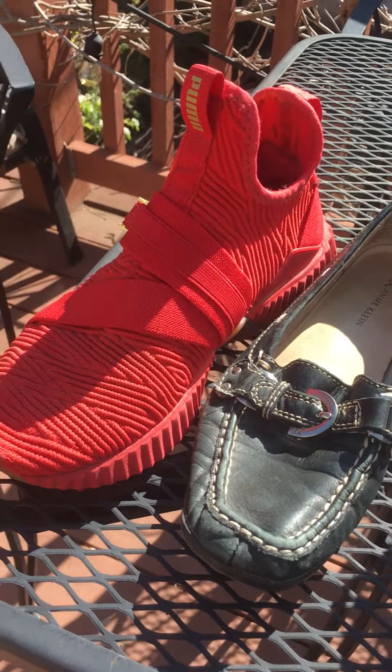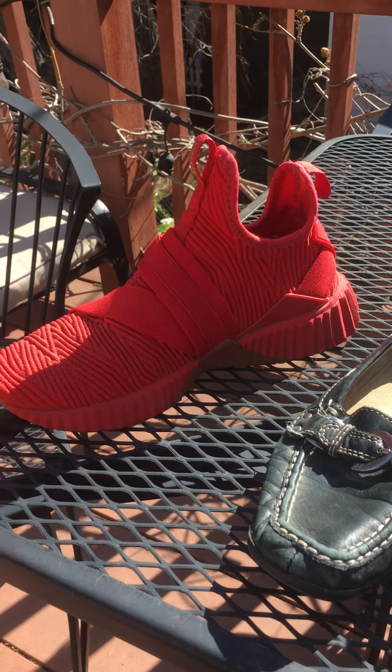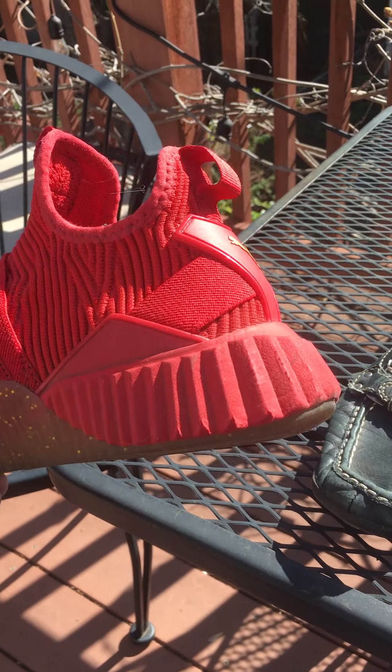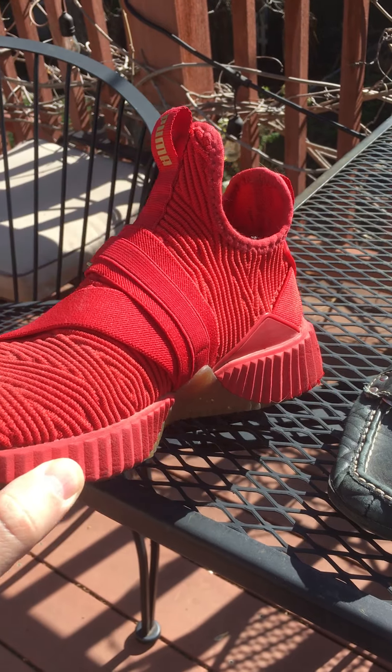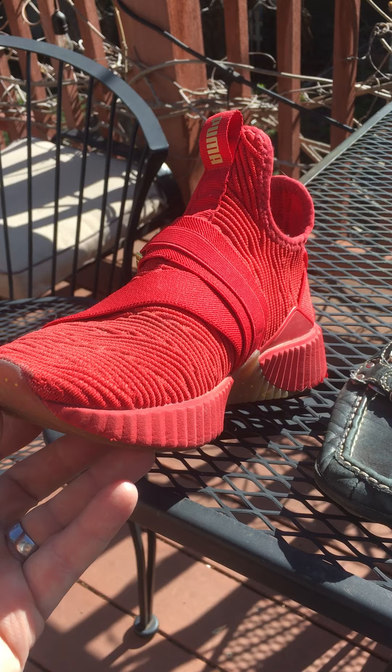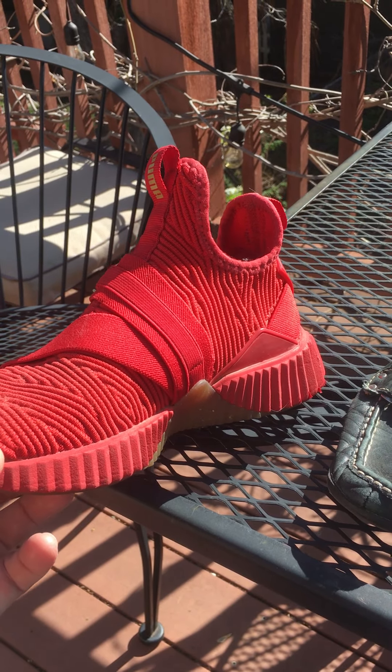I've got a selection of shoes here that are good shoes. I'm going to talk about the pros and cons of them. The thing about this shoe is it has a lot of interest to it — it has a cool form and a lot of height. The thing that I think would be really challenging about it is this molded sole. I think that is a challenging shoe to draw, so I'm not going to draw that shoe.